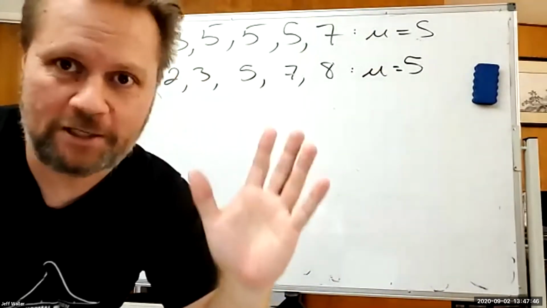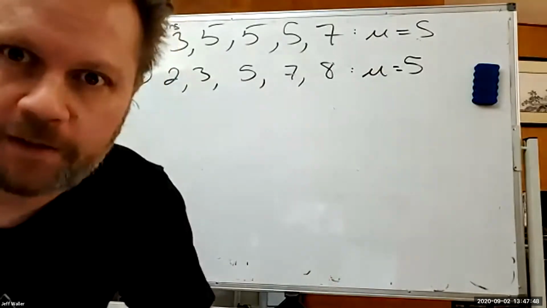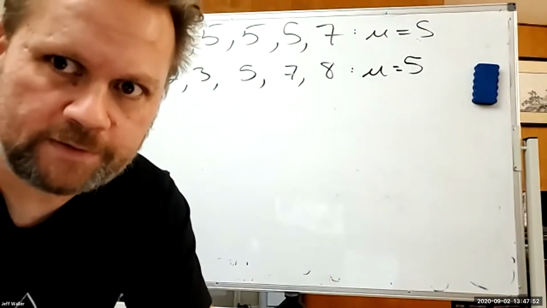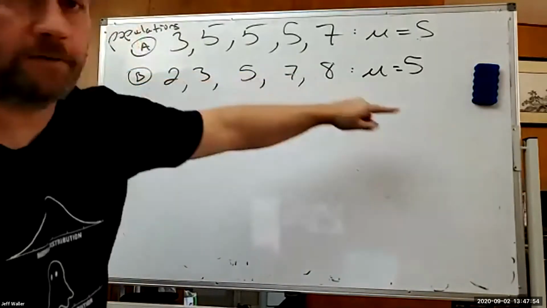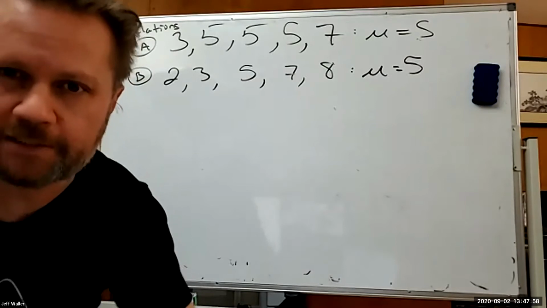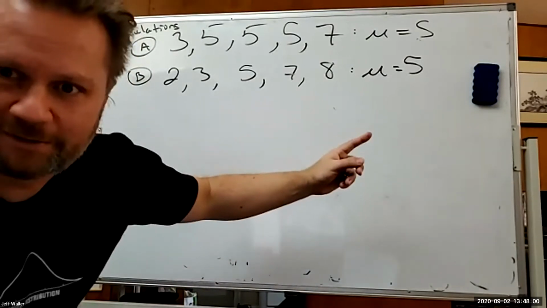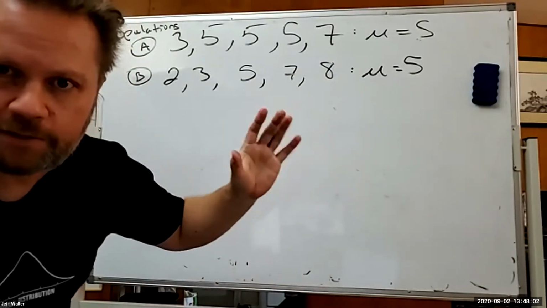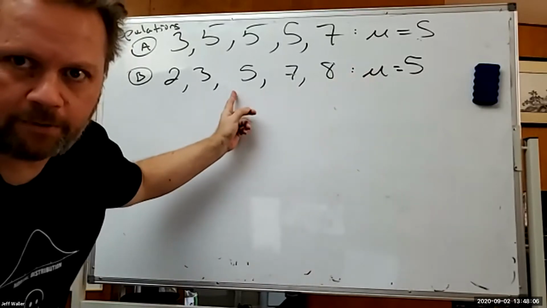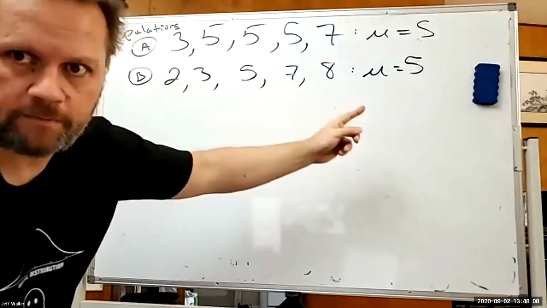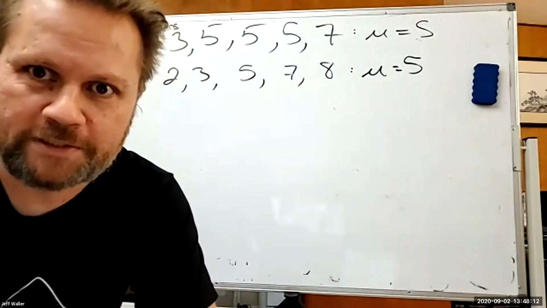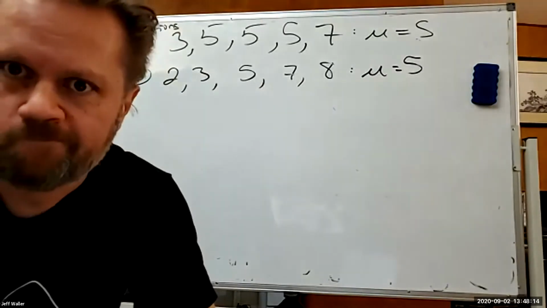Let me just jump to it. You ready? The average distance from the mean to all the data points is bigger for this one. That's a more technical way of saying that this one gets a little further from home, right? The average distance from the mean to all the data points is bigger for the second one. Yes, Shalimar, it's going to eventually be called standard deviation. You got it.